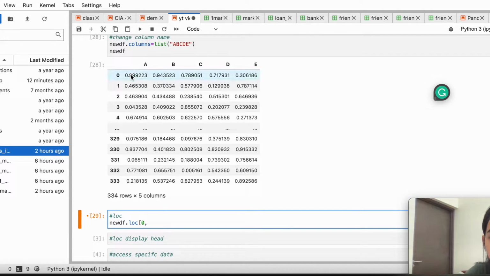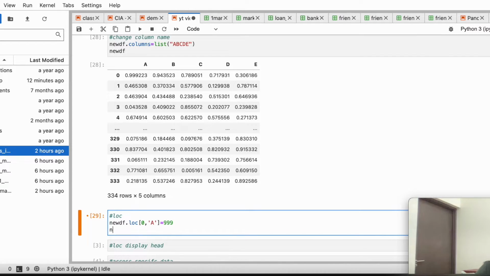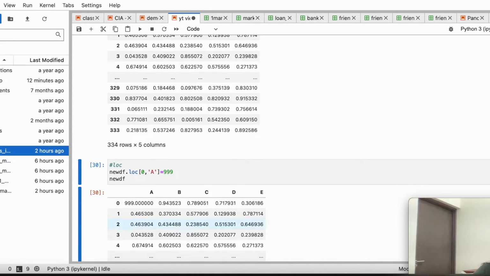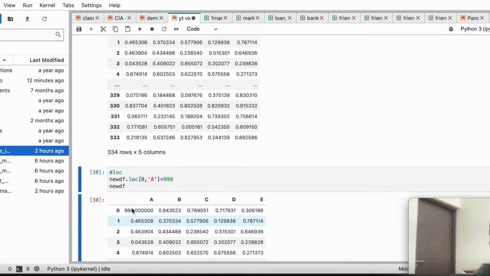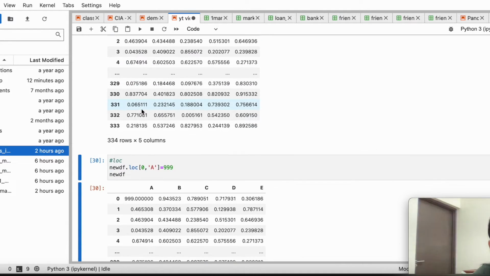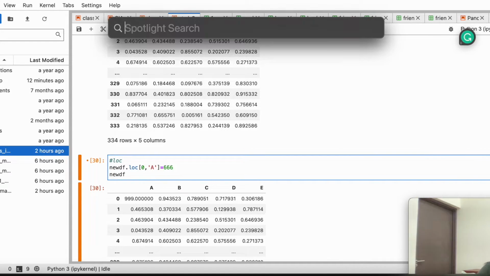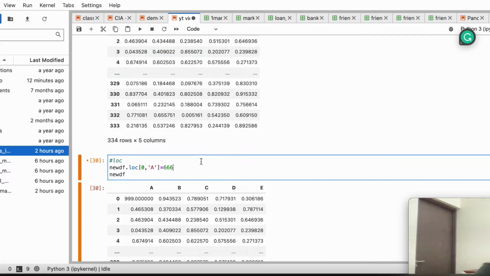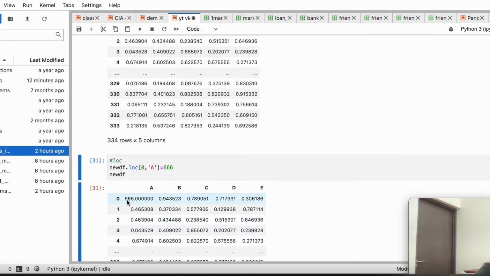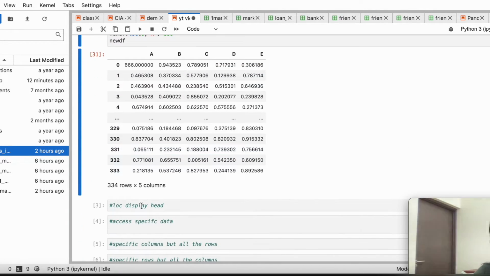We'll change this particular element, 0.99 whatever it is, by specifying where it is, and then equal to will change it to, suppose, 999. Now what if we print it? See, the value is changed. Here it was 0.99. Wait, I'll change the value to 666, it's very confusing otherwise. Sorry. Now it is 666.